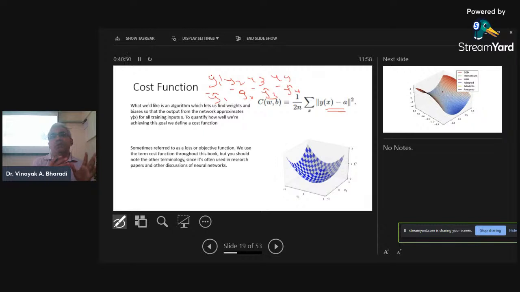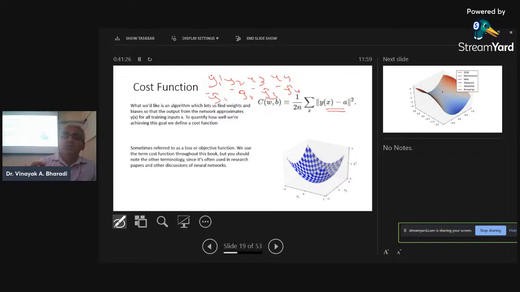The absolute error, and if you find the mean of that, it is the mean absolute error. Then the square of that gives the mean square error, which always gives a positive value. So there are different errors: mean absolute error, mean square error, absolute error.